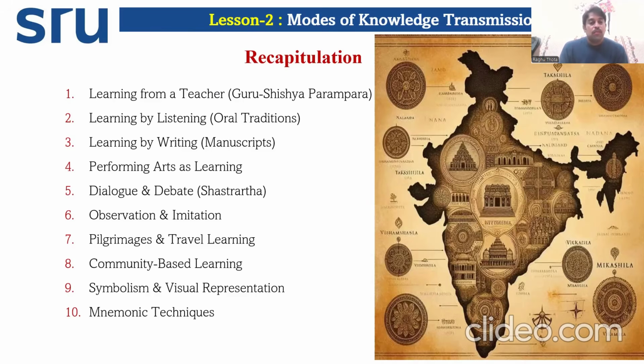And the fourth one, performing arts as learning. The dance forms, singing, songs. So different arts have been used to convey important information to groups of people in ancient times. Many dance forms originated in ancient times, and through them they conveyed valuable information to the group of people, because rather than reading some information from books, if you witness it in the form of an art, it can be remembered for a long time. That was a strategy and technique our ancestors believed in.